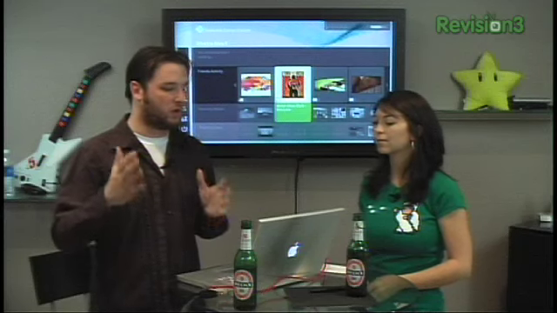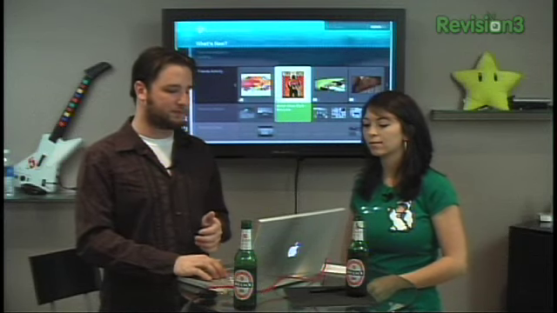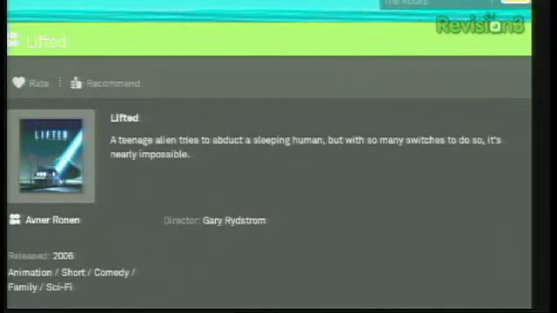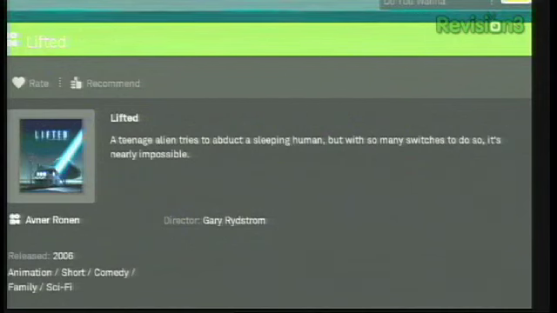Other than that, you can also go into a movie, and we can go into this movie that Avner watched, and it's apparently Lifted, released in 2006. It gives you all kinds of information about the movie, and we can go ahead and rate and recommend this to our other friends if we've watched it.